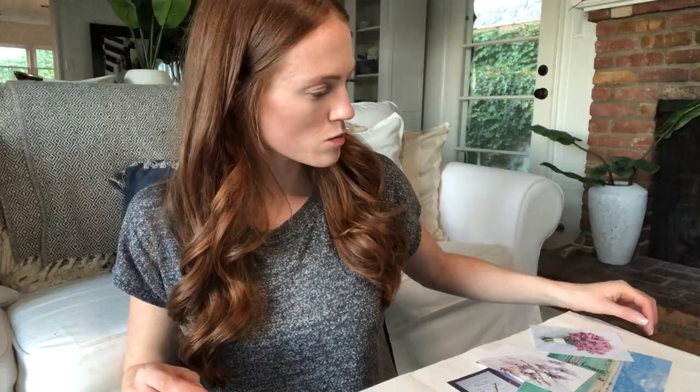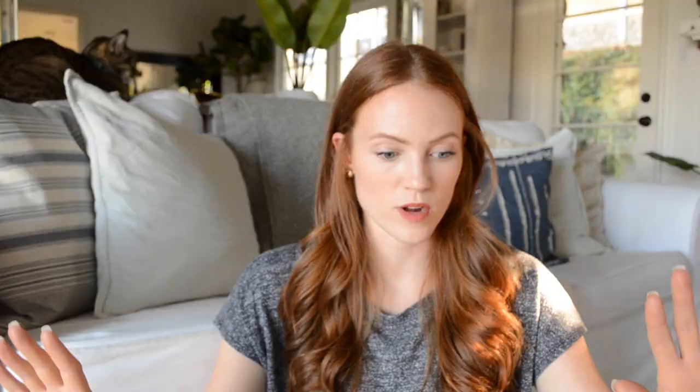That way, I made sure each of those three categories definitely all went together. It was easier for me to visually put elements focused on ceremony in one area, reception in another, and bridal party — like the color of the dresses and what the guys were wearing — in another. Breaking those up definitely helped, but making sure they all went together as well. I had the chuppah kind of in the middle because that's the focal point of the ceremony. I made sure to find one with the flowers I loved, and the chairs for the ceremony side on that board. As you've made decisions, I think it's important to take a photo of them, print it out, and put it in your vision board — just to make sure everything keeps coming back to that overall vision.